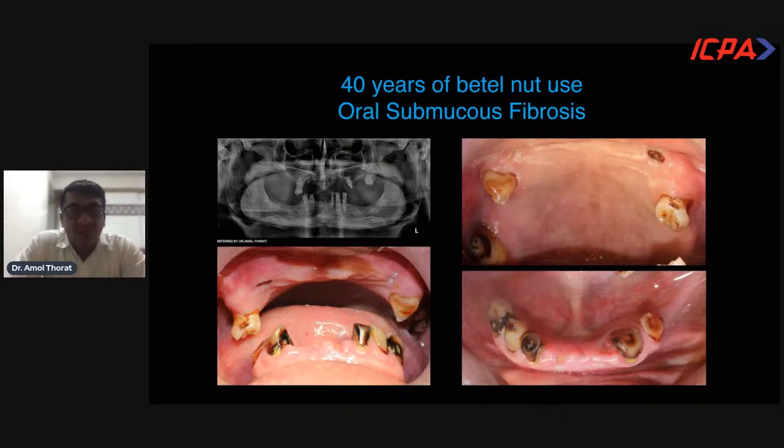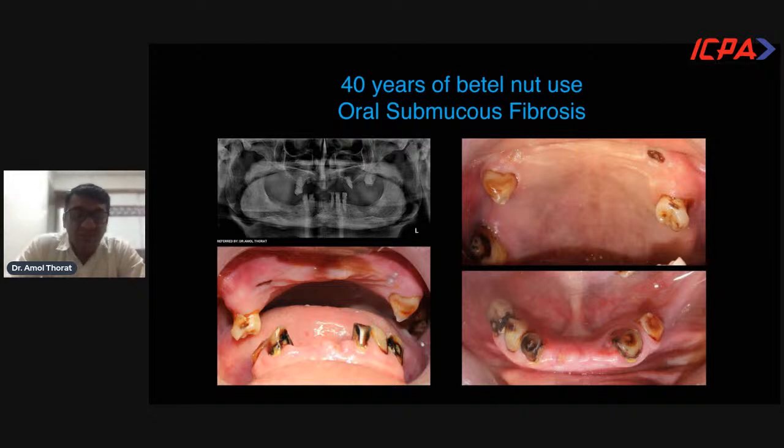Okay, so the problem was his mouth opening was very less. Now, if you have seen my earlier cases, my intraoral photography is not that bad. But here you can see there is hardly any mouth opening. And this is the maximum I could get from him. So there was hardly 2 fingers opening, and his x-ray showed hardly any bone in the maxillary arch. There was some bone in the mandibular arch. Okay, so it was a big challenge, because mouth opening also was less.